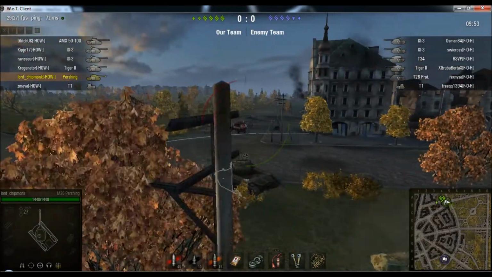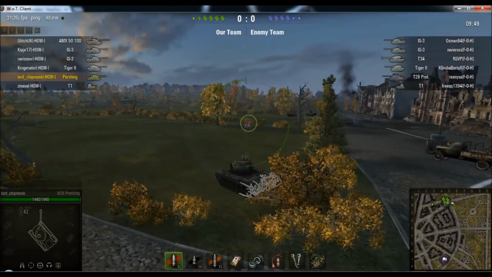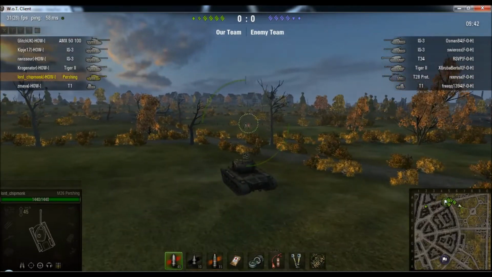And we're here on Ruinberg. And so we are going to push through the field, and we're sending Maya in the T1 to go and have a look in the town to see where their team is going to turn up.